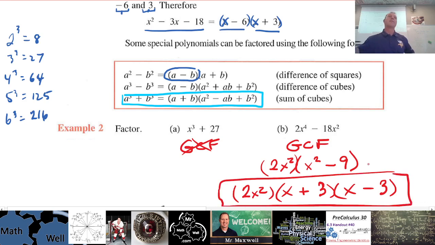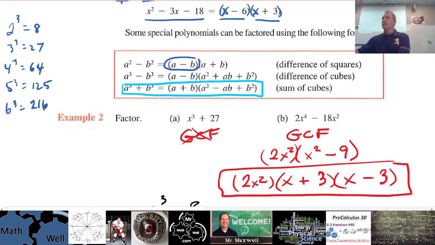Question? The difference of squares has to be minus? Yeah, a difference of squares has to be minus. A sum of squares cannot be factored. So you can't factor that one. Well, you can, but the roots are not real. You have complex roots. We're not going to deal with those too much. But you would just stop here. You couldn't factor this one. Okay, any questions? You guys good with that?